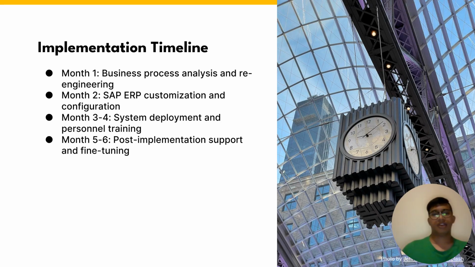Regarding the implementation time frame, the first month will be business process analysis and re-engineering. In the second month, SAP enterprise customization and configuration. The third to fourth month will be system deployment and personnel training, so that we train all the employees of the company. And post-implementation support and fine tuning will be in the fifth to sixth month.